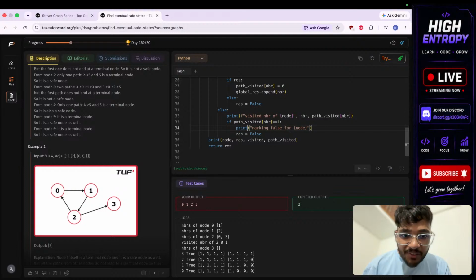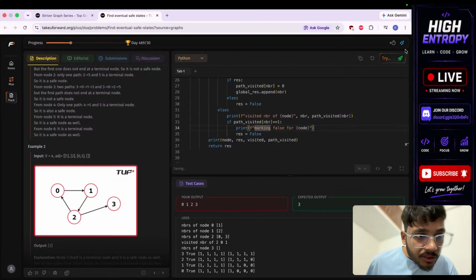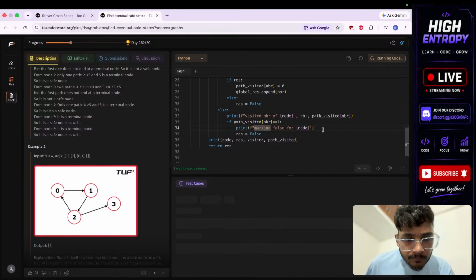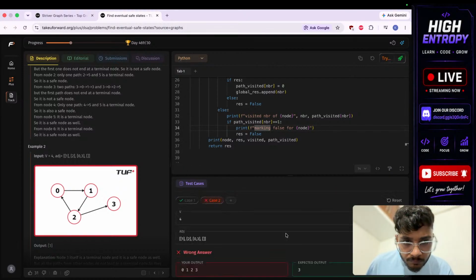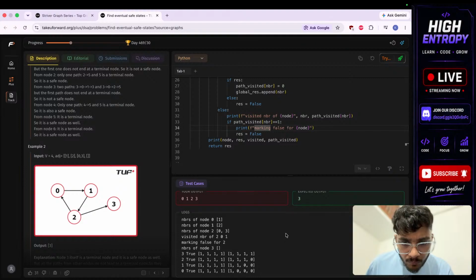I think I made one mistake, some silly mistake, and I don't know what's wrong with it. Marking false for 2.